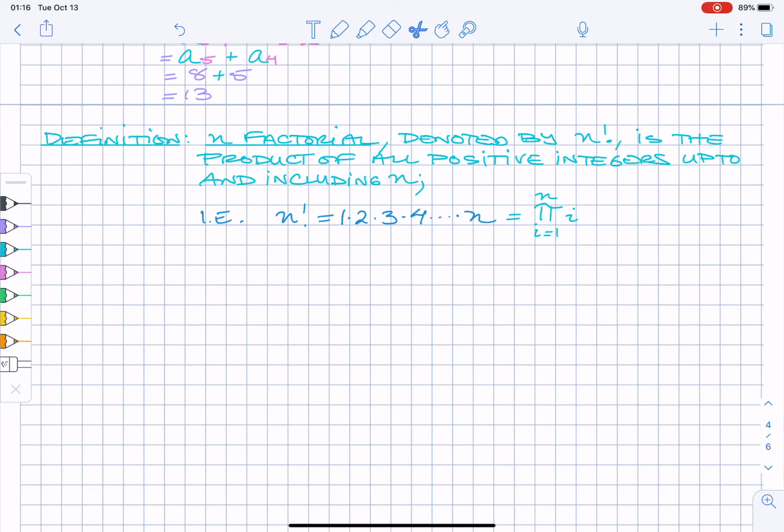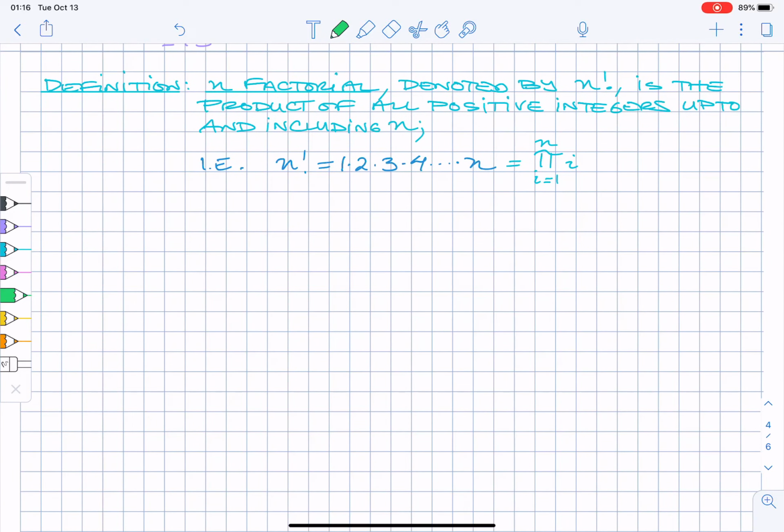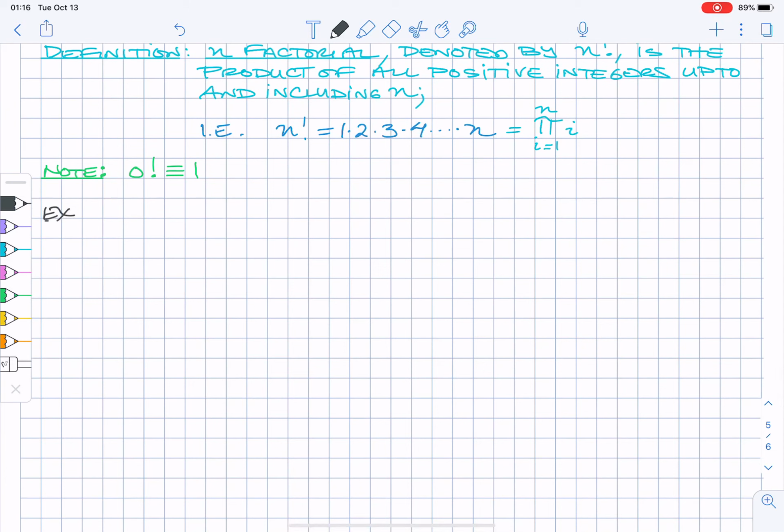Okay, either way. Oh, and note, there's something very important about factorials that makes no sense except in math. 0 factorial is defined to be 1. We just define it that way, even though by definition it would be 0. We give it the definition of 1 in mathematics. Okay, so for example, let's expand the following factorials.